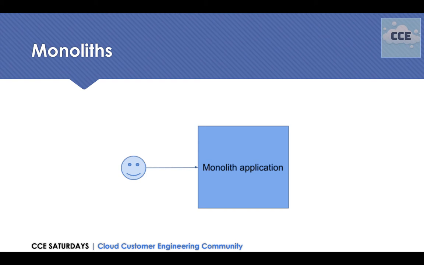For example, they are hard to scale. If a single component of your application needs to scale, you need to scale the entire application. They're hard to release or deploy because everything within a monolith is tightly coupled, and any change you do in the application could affect other parts of the code. Now, if you have multiple teams trying to make the change, then just imagine what kind of difficulty you're going to get into. And third point is there would be a reduced technology flexibility. Trying new technology without migrating the whole code base to it is problematic.